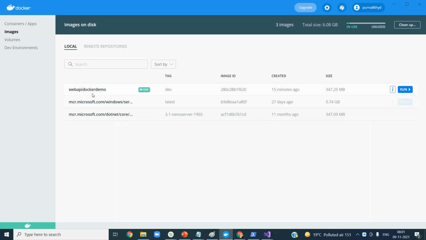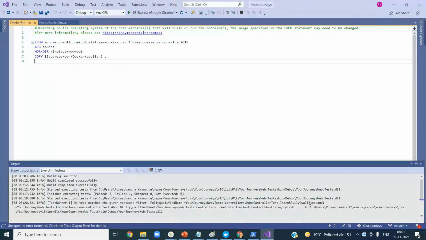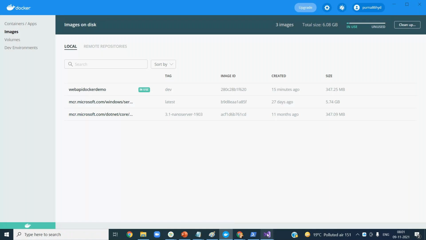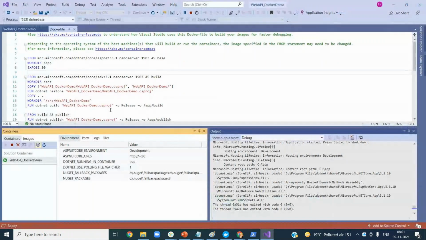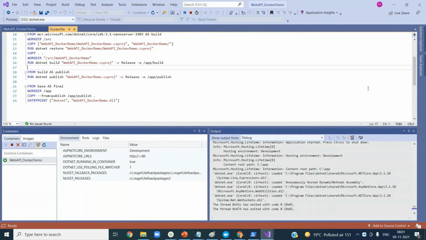That is my project name, right? Let me keep only this Visual Studio. What is the image name that we have given here? That is given here, web API docker demo. Somewhere it should be there.